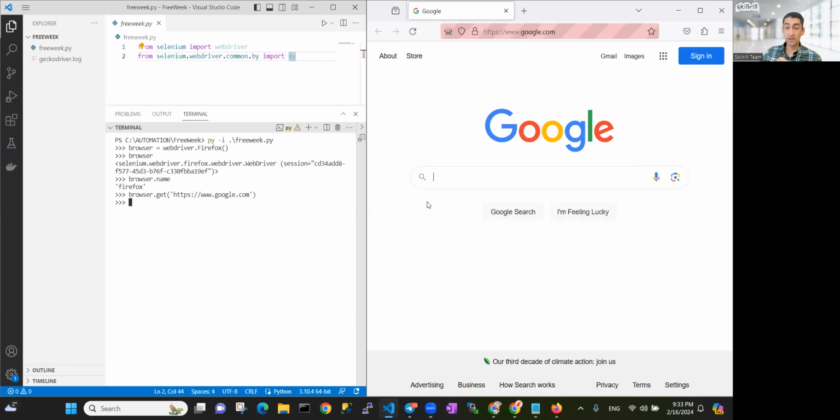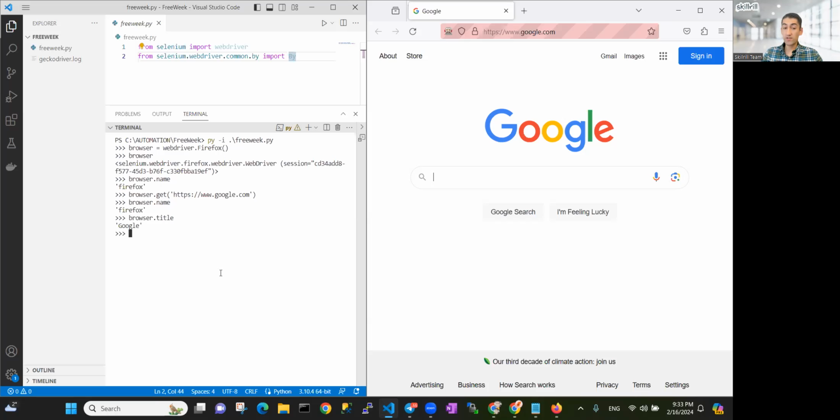So what is the next step? Before we enter anything into the text area, let's learn some additional features of the browser. It's still Firefox, right? Now I can also check browser.title.